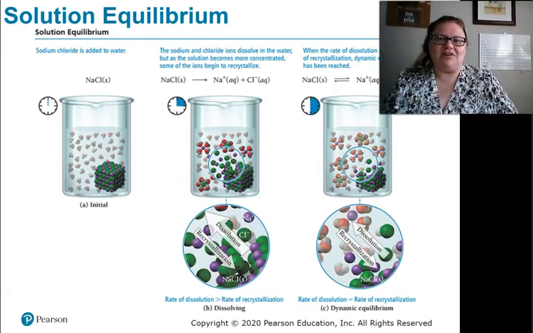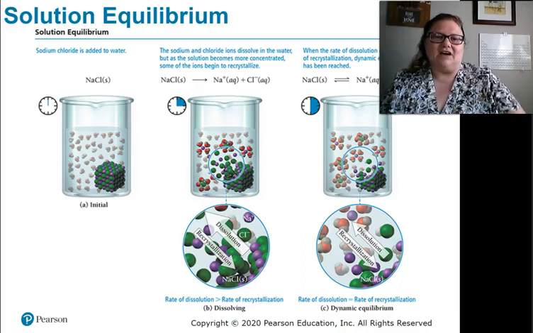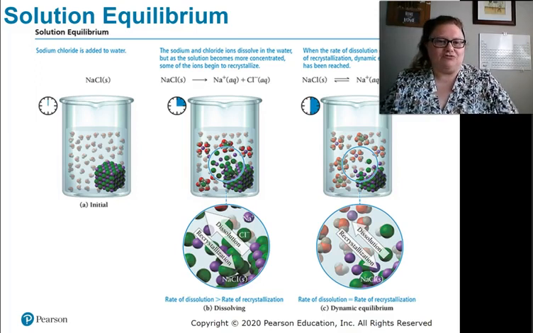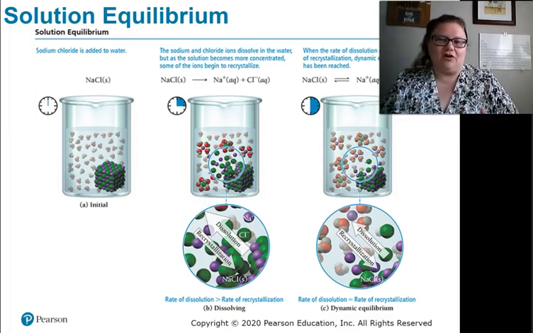Okay, so that equilibrium stage, here's what we're talking about. We have table salt in this example, NaCl, and you see it's a solid. And you have a little clock there by each beaker, just to say that time is progressing. So we have our salt, we drop it in, it's a solid, you can see the two parts, water and solid, very clearly.